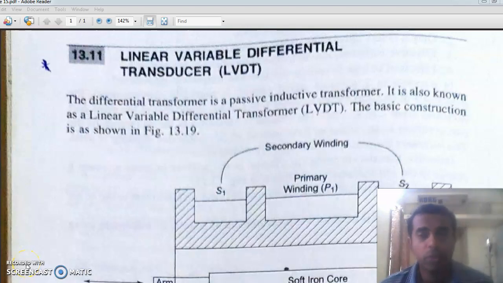Welcome to the fourth lecture of Module 6 of Measurements and Instrumentation. So in the third lecture, we have learned about two types of flow transducers, two modes of flow transducers. One was ultrasonic flow transducer, and the next was electromagnetic flow transducer. So both of these flow transducers have their own advantages as well as disadvantages.